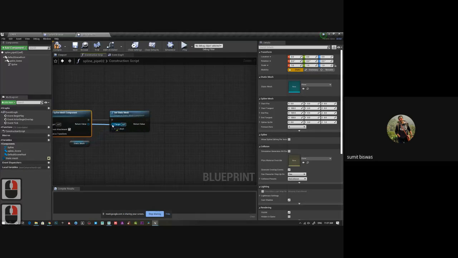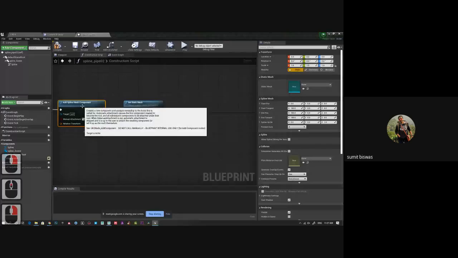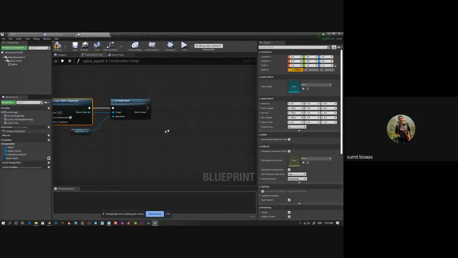So, return value to target. Basically, what is your target? This is my target. Okay. So after this, if I select my spline component, I have this forward axis, like which direction my model will extend. That forward axis, I can change it from here, or I can create another parameter for that and apply the exact same process.